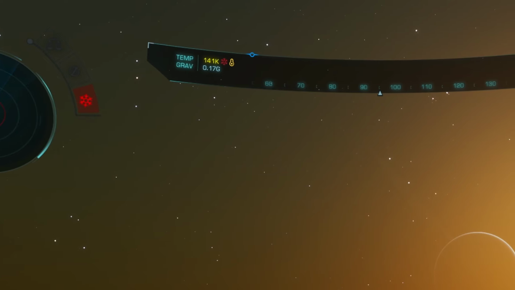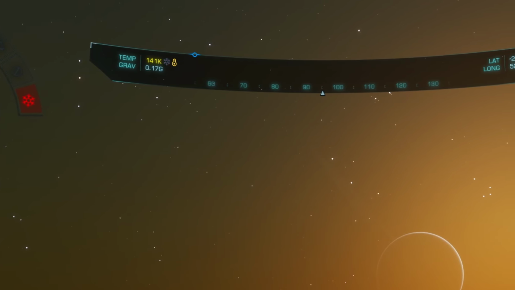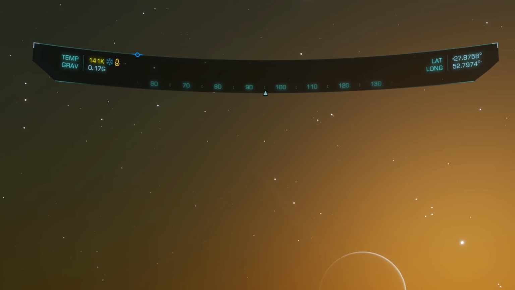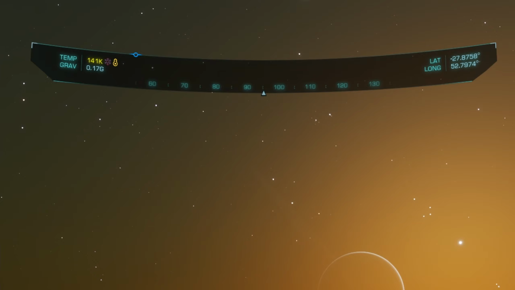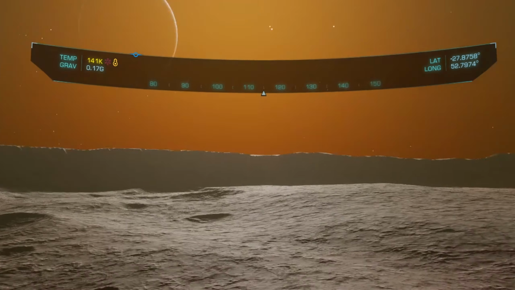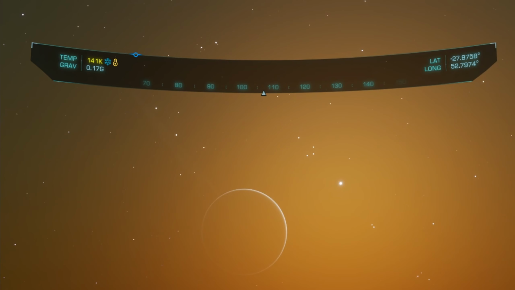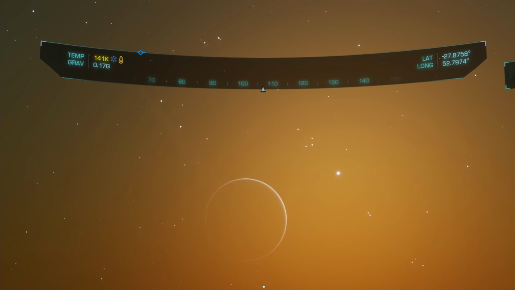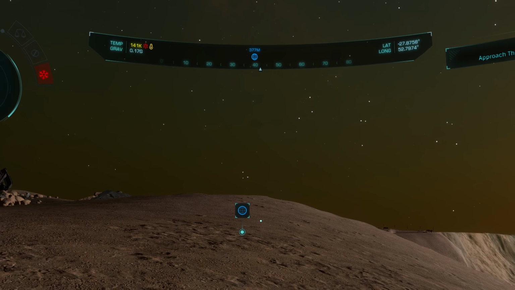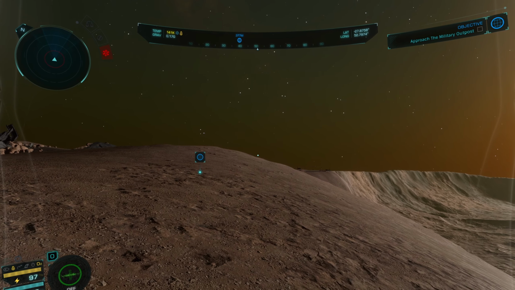The compass bar at the top tells you the temperature in Kelvin, which I'm thinking 141 is super cold, because about 330 I think is 0. I'm not sure. But the gravity is 0.17, so it's very low gravity. So if we jump, we'll go quite high and come down quite slowly. Earth would be 1. And we've got our heading, we've got our mission marker, and we've also got our latitude, longitude. You've got your objective at the top right, pretty straightforward stuff.